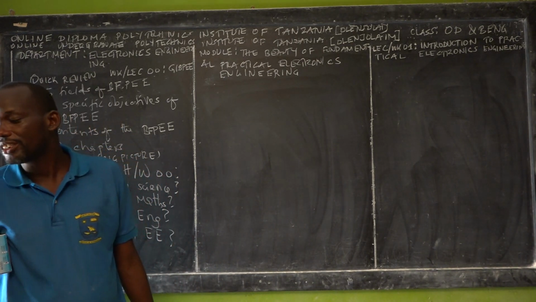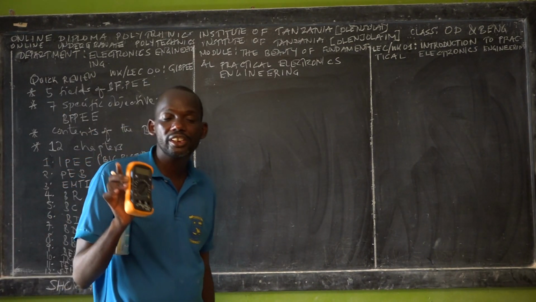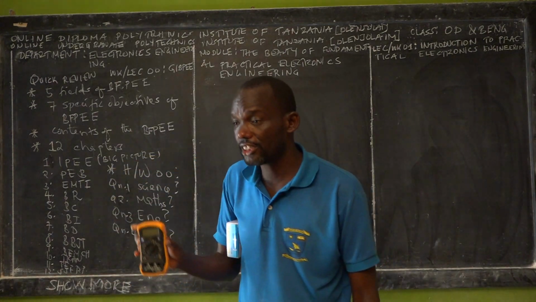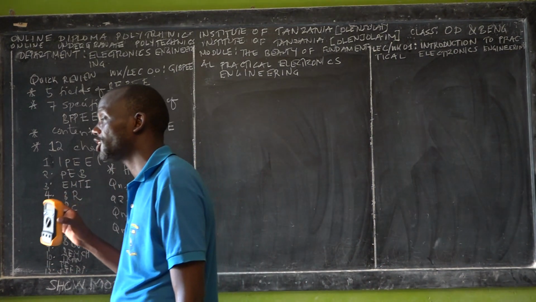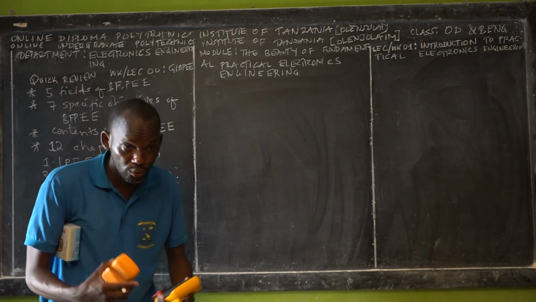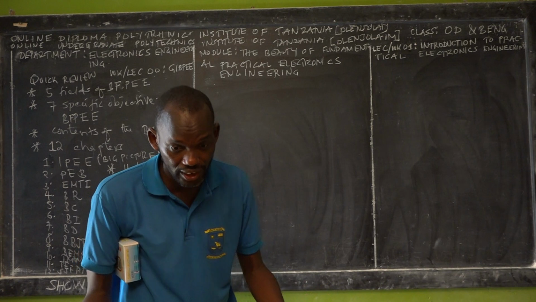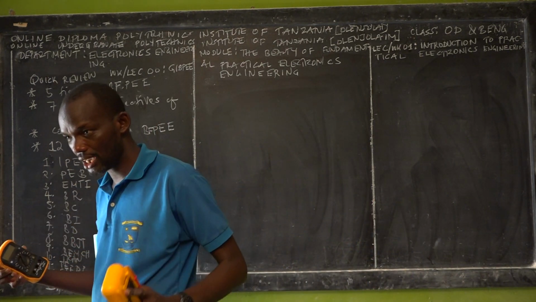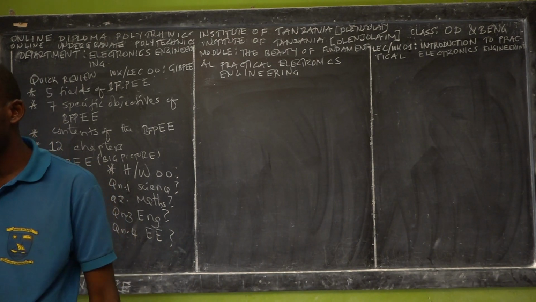But also, this small multimeter contains collections of testing instruments. Testing instruments are the electronic instruments that we use only for testing. Testing what? For example, I want to test if there is a flow of electric current from point A to point B. I will need your continuity tester.